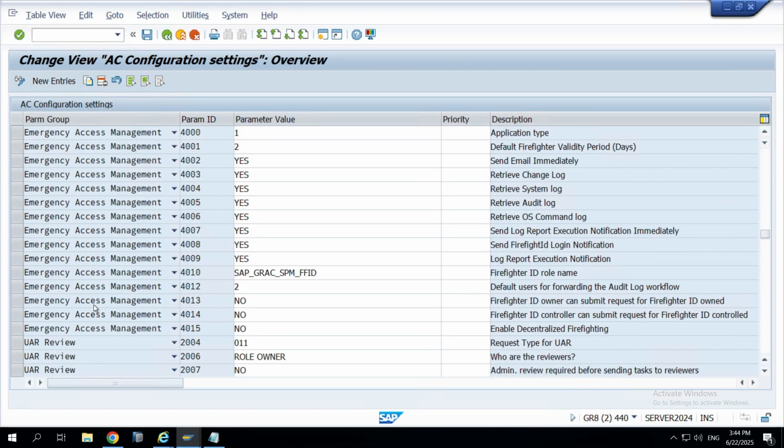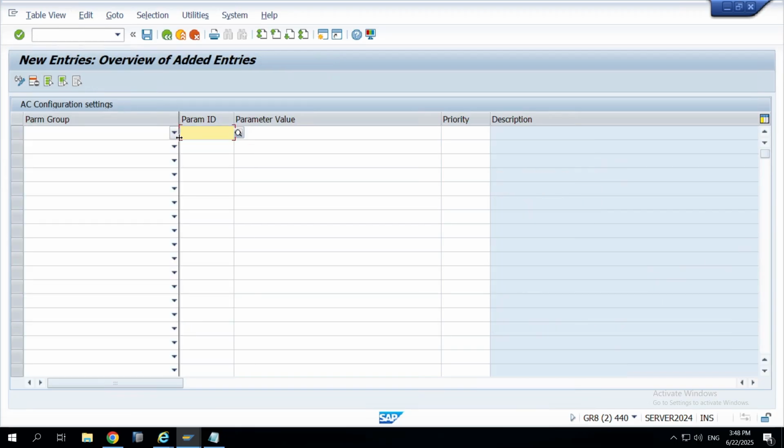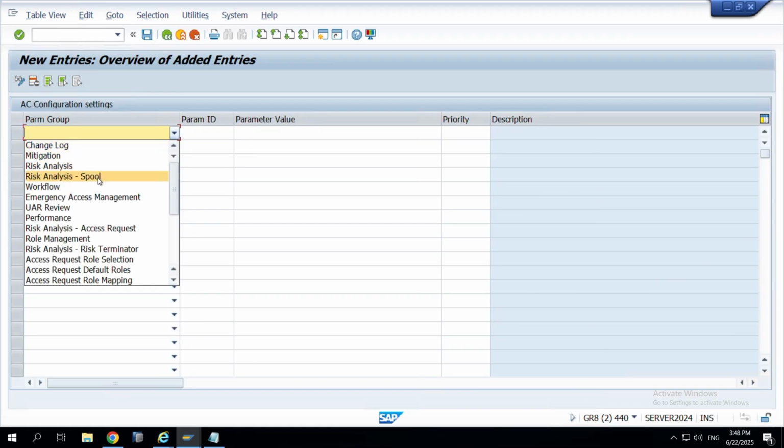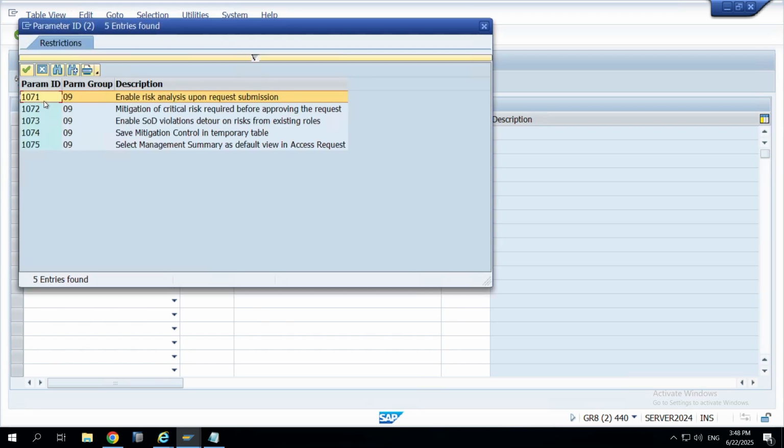Here in request submission, risk analysis access request, whenever a request is submitted, it should do access risk analysis on its own: enable risk analysis upon request submission, whose parameter ID is 1071.